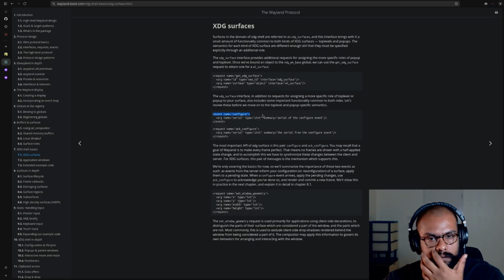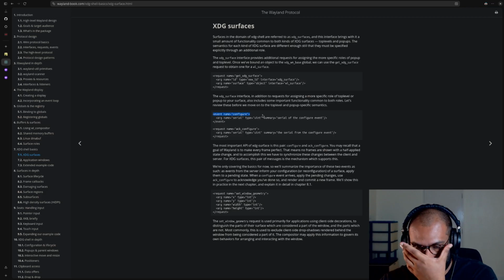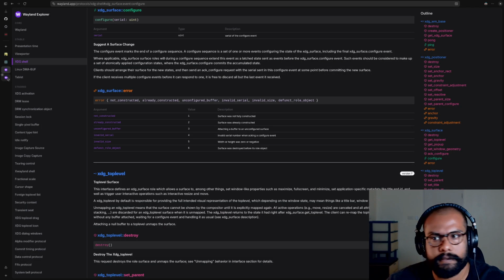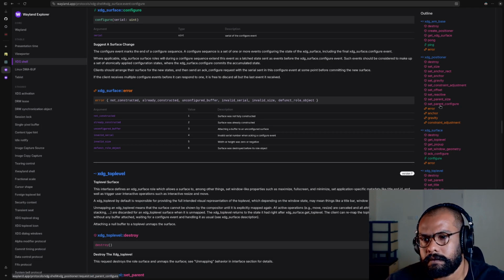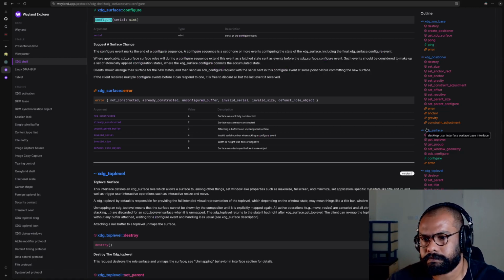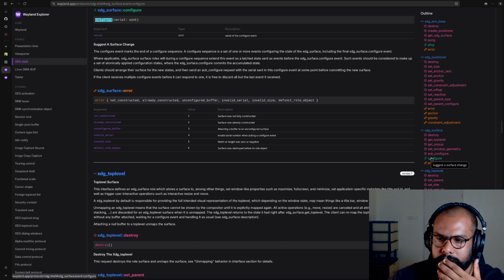So I'm considering if I should configure the window. Acknowledge configure. XDG surface configure. The configure is an event.